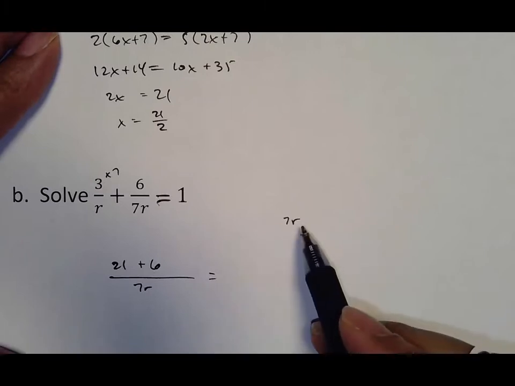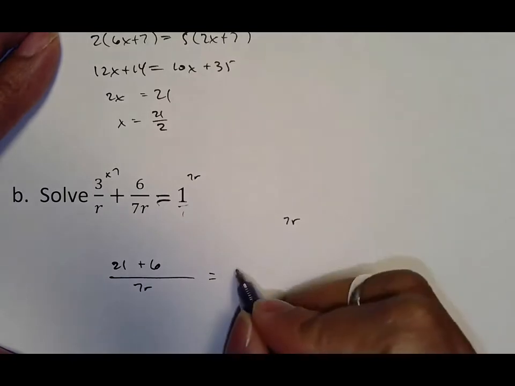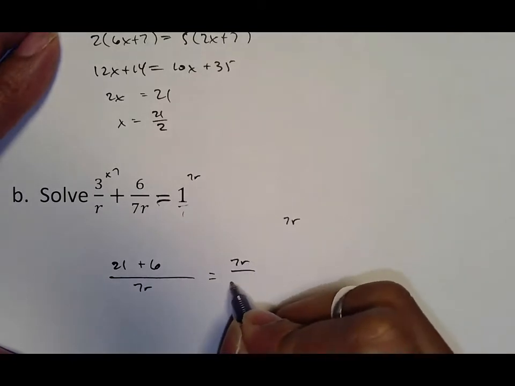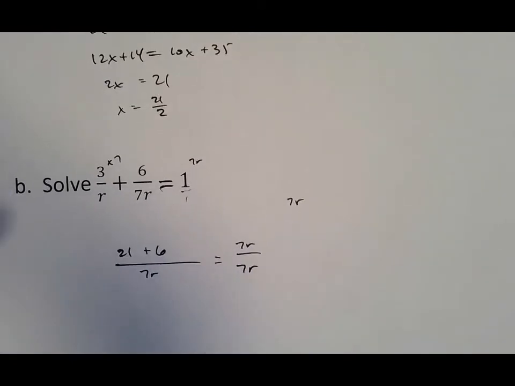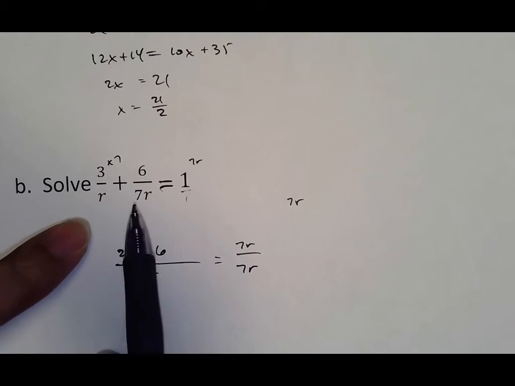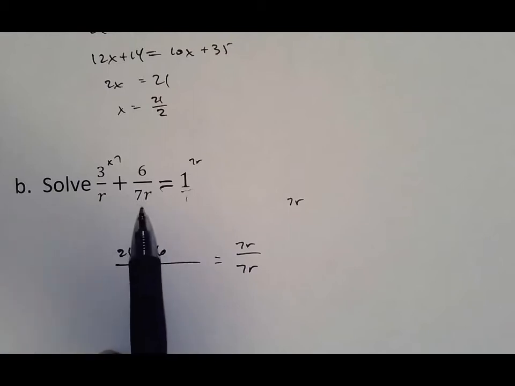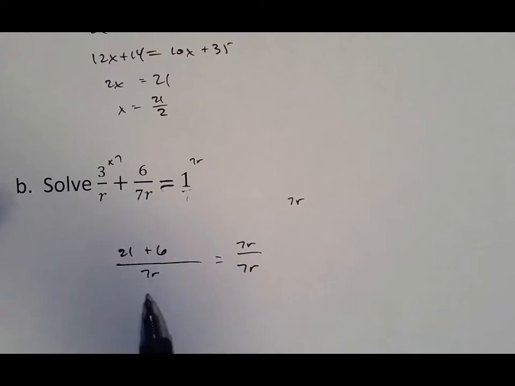Equals, that has nothing but a 1 on the bottom, which means I have to multiply by 7r, so it would equal 7r over 7r. Again, all I'm doing here is finding a common denominator for everything, which needs room for a 7, because 7 is your number, and room for 1r because both of these have 1r. Instead of putting that over 7r, this over 7r, I just put 7r on the bottom and combined everything.